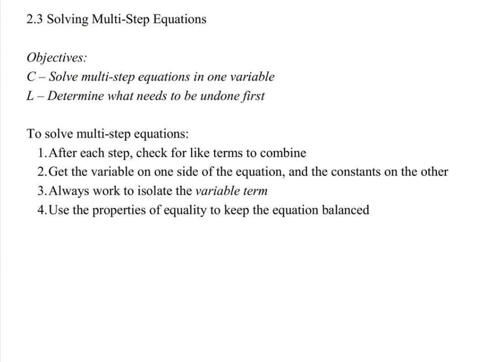Section 1 was solving one-step equations. Section 2 is solving two-step equations. Section 3 is what we call solving multi-step equations. That means you might have 3 or more steps that you have to follow in order to solve the equation. Maybe 2. I guess 2 would be multi-step as well, but basically what we're talking about is 3 or more. Equations that are more complicated than just subtracting from both sides and then dividing by a number, okay?